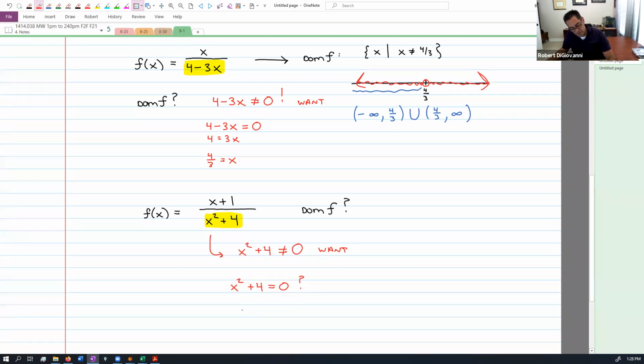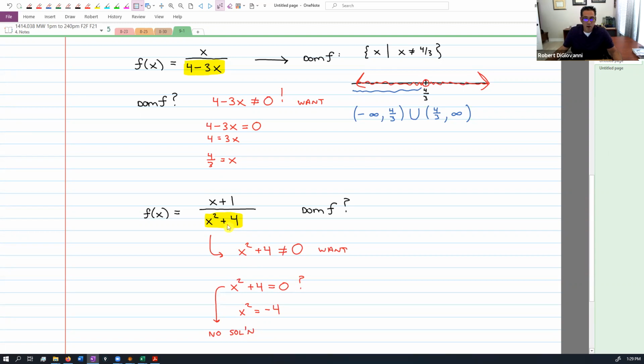Another way to see it is just move the 4 over to the other side, right? Some number squared can't be negative. Or you could take the square root on both sides here, and we don't do square roots of negatives, right? Not in this class. So what do we say here? This equation has what? No solutions, right? No solutions to this. Which means I do not need to worry about the denominator ever being 0, do I? It's never going to be 0.